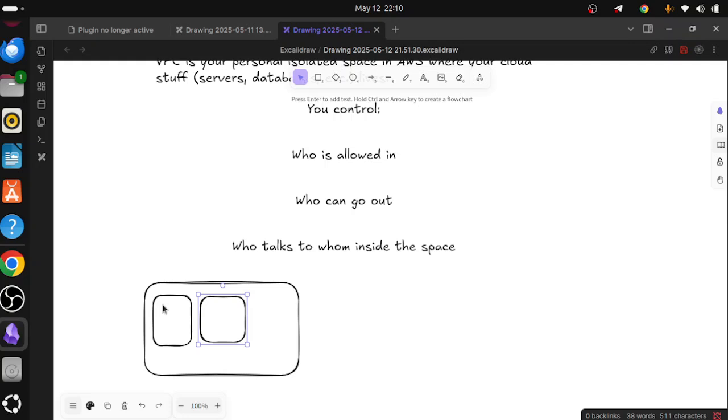Similarly, there is a public subnet. It's like your living room. A private subnet is a bedroom, like your bedroom, where only internal people can access it. So understand very clearly, folks. No one is explaining it in this way. When it comes to privacy, when you come into the bedroom, there should be privacy, correct? Only in the living room are the guests allowed. So the guests are like the public subnet, right? You have to understand this is a public subnet.